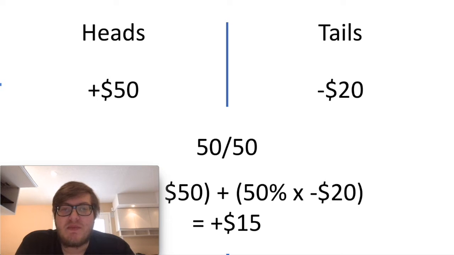So what we do is we multiply the probability of events occurring by the gain or loss of those events actually occurring. In this case, we would say 50% times a $20 loss plus 50% times a $50 gain, which nets out to an expected value of $15. Now, you'll never get $15 in this game if you only play it once. But what this calculation shows is that on average, if you took this deal over and over and over again, you'd average out to about a $15 gain per coin toss.